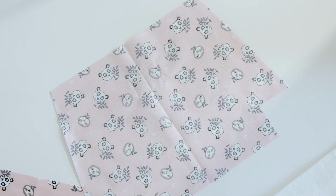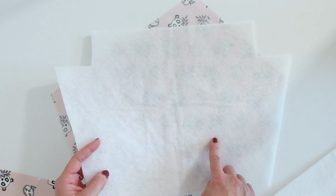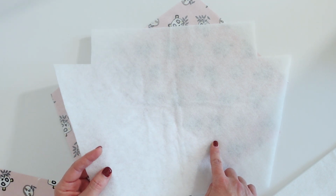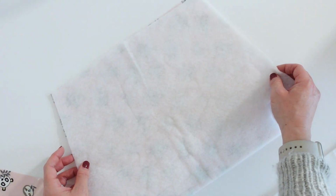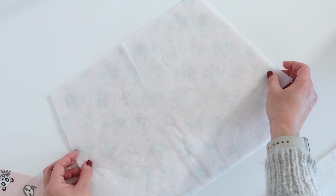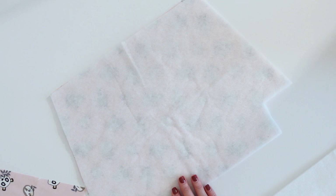You then want to place the side of your fusible fleece that has the glue dots on it. You should be able to feel it feels rough and bumpy. You want that side facing against the wrong side of your fabric. So just make sure that your edges are lined up neatly. You then want to take that over to the ironing board and just fuse your fabric to your fleece.